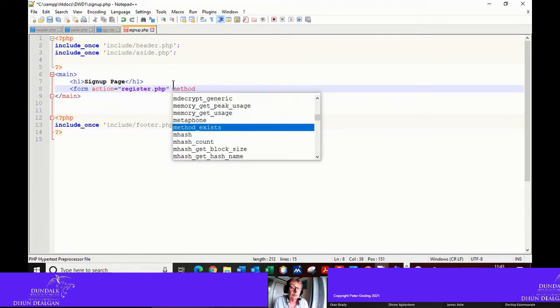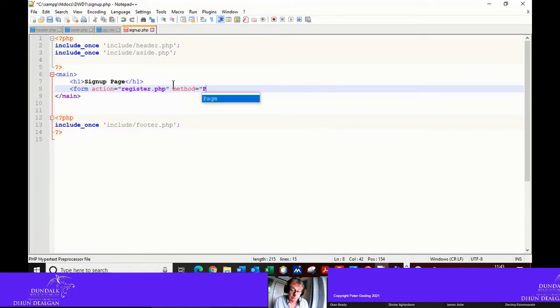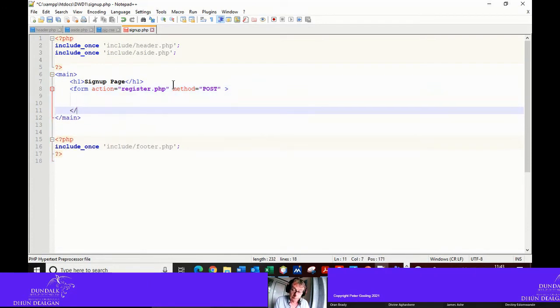Method is equal to post. That can be uppercase or lowercase, it doesn't matter because it's the HTML side of things. I could give it a form name, or an onsubmit, if I wanted to, but I'm not going to bother with that. That's just complicating things. And I'll close the form there.